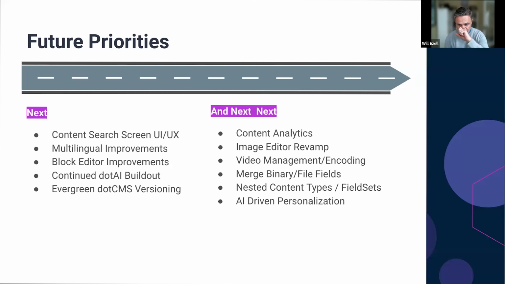Freddie showed a little bit of the new content editing screen. We're going to bring that into the main content search screen, right? The idea there is to dovetail the browser and the content search screen to be able to produce different views of content, and have one place where you're interacting with content and finding, searching, and browsing for content in dotCMS. Moving that to Angular and the new frameworks is huge, and overall we're continuing to polish the UI and UX that we're pushing out.